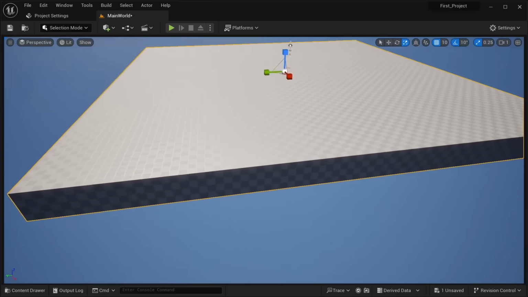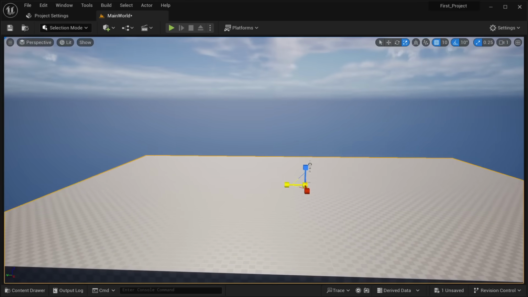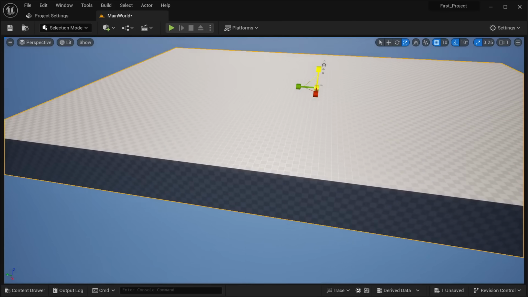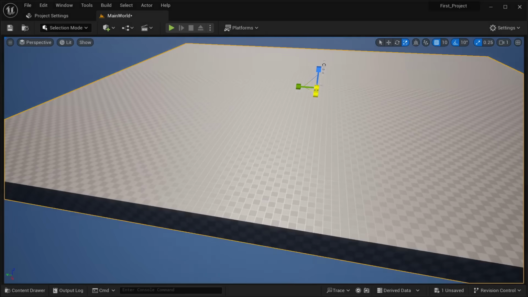And I can also increase this scale in only one dimension. That is done by just selecting it like this or like this. As you can see, I was not able to see, but on the blue one, as you can see, it is increasing over there. And on the red one, as you can see as well.